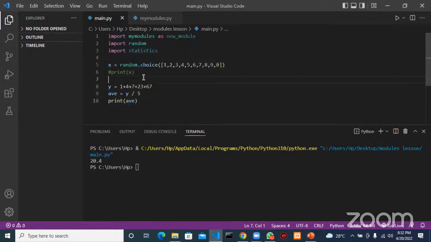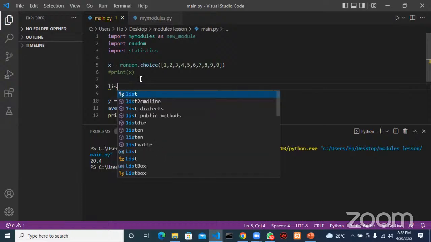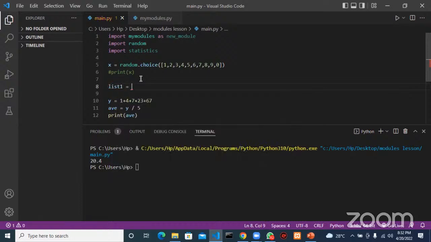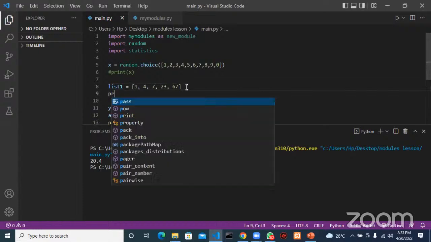So now what we will do, instead of doing this, since Python has made life easier for us, is say we have list 1. The way the mean works, the mean takes a list of numbers. So we have L equals 1, and we just put in our numbers again: 14, 7, 23, 67. Now we will go ahead and perform this. We will perform prints.